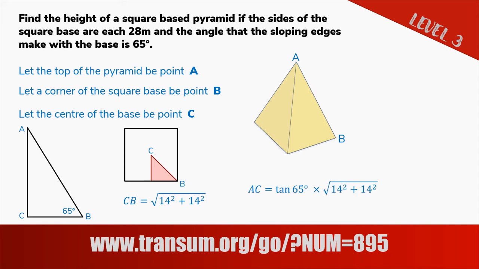I'm going to leave it in that format and put it in the equation using the tan ratio from my first right angle triangle, so the whole thing can go into the calculator in one go, and I can work out that AC is 42.5 meters to 3 significant figures. Yep, that seems a reasonable answer. I'm happy with that.